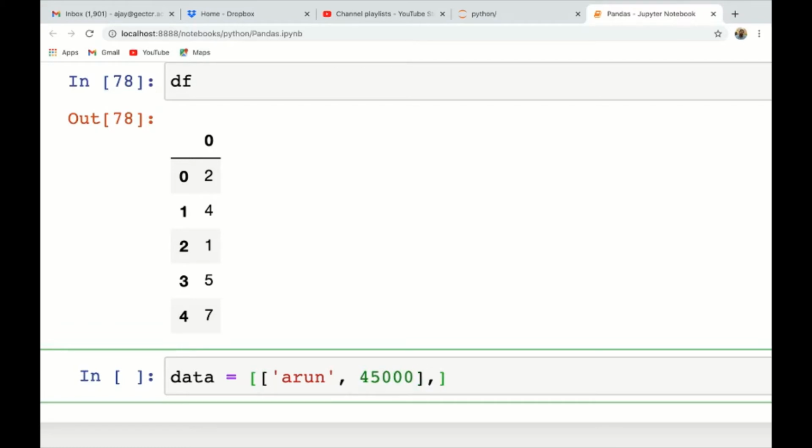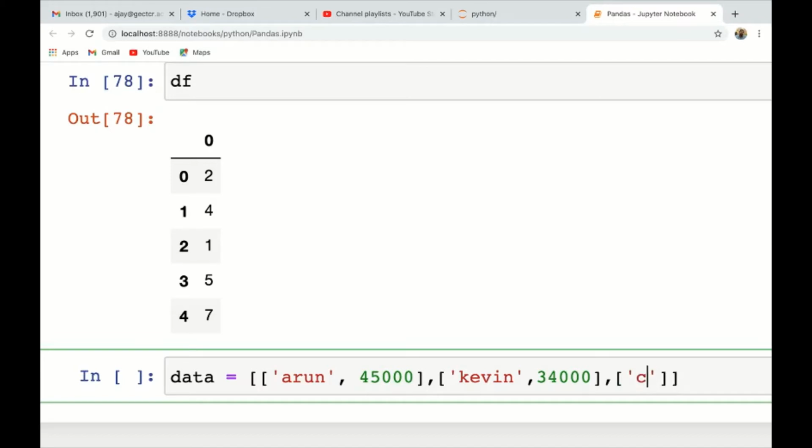Then if I want to create another row, I am giving another person's name. I will be keeping it in another list. So I'll give another name, Kevin, and I want to specify their salary, 34,000. Now I want to include another person, so I will be including it in another list.